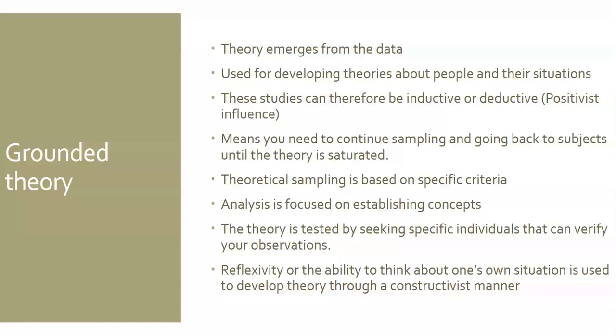The grounded theory design also implies that you have to go back to your participants frequently, recruiting new participants to help you understand a particular situation and build the theory indirectly. So you go back frequently to continue sampling until your theory is saturated, and that's the point when you stop. Your sampling is based on what you need. You actually need people who can inform you about your theory.